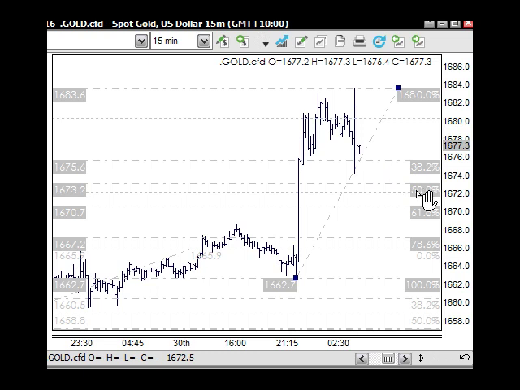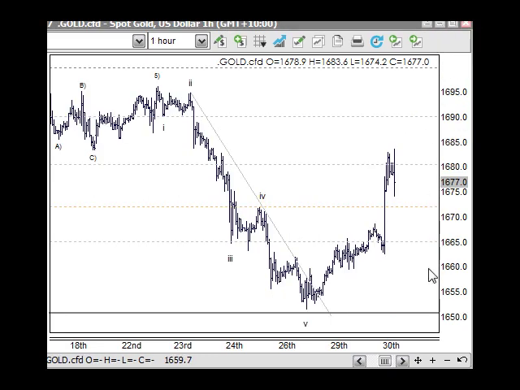So we could say that if it moved down 50%, that's quite a lot for a wave 4 to move back, and then that would bring us into the 1672. So the 72 is important to us, as you know. If the 1672 became the retested resistance, then that would pretty much confirm that that would be an A and a B and a C. But while it's above that, we do need to consider that we could get a larger 5 waves up in terms of the 1, the 2, the 3, the 4, and the 5 up through there. So we'll just be a little bit mindful of that. But I've also got a possible positive structure to the upside for gold as well. Okay, that's where we're looking there.